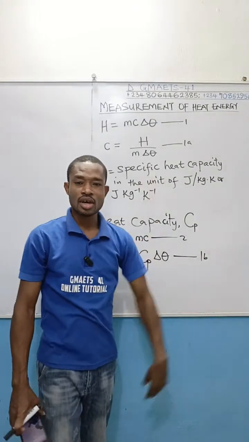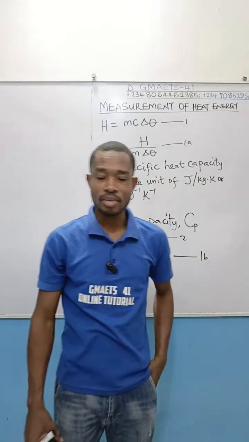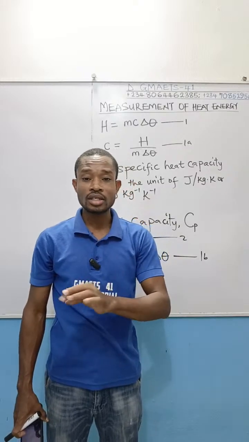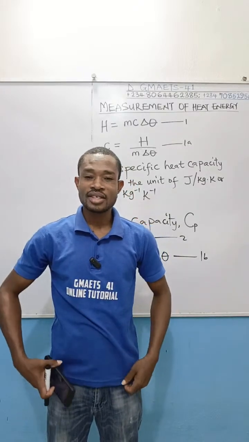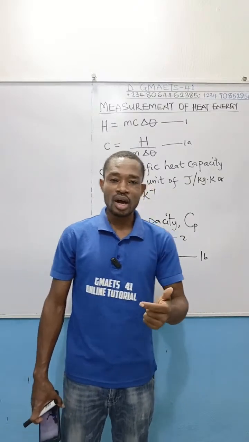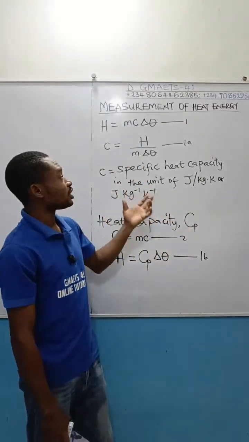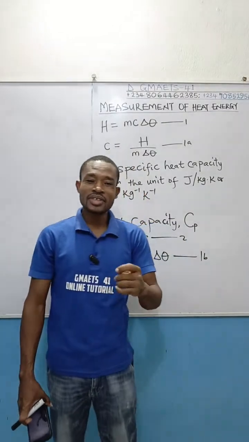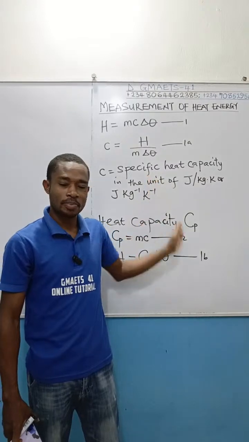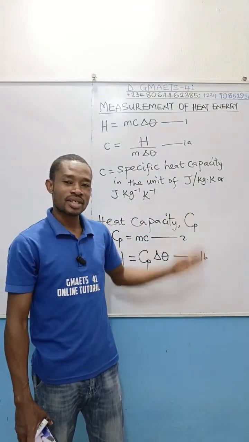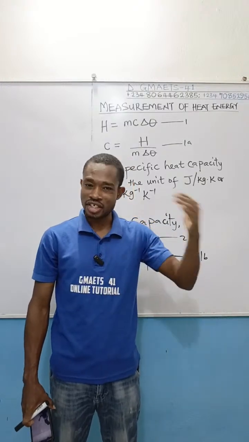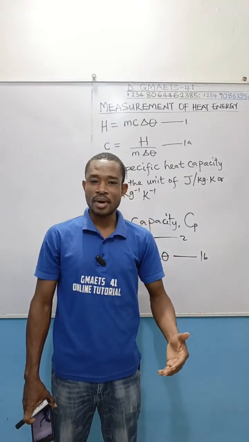So we are done with this concept and their definitions. Remember the difference between specific heat capacity and heat capacity. So that is that. Now quickly, let us move on to a case of when you are dealing with measurement of heat energy, but there is no temperature change. In the case of specific heat capacity and heat capacity, there is a temperature change. So if you're using a thermometer, it can measure the change in temperature. Are you getting me right?